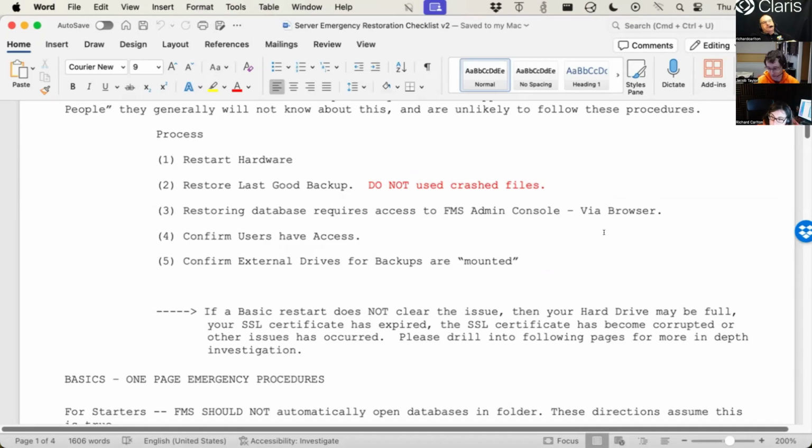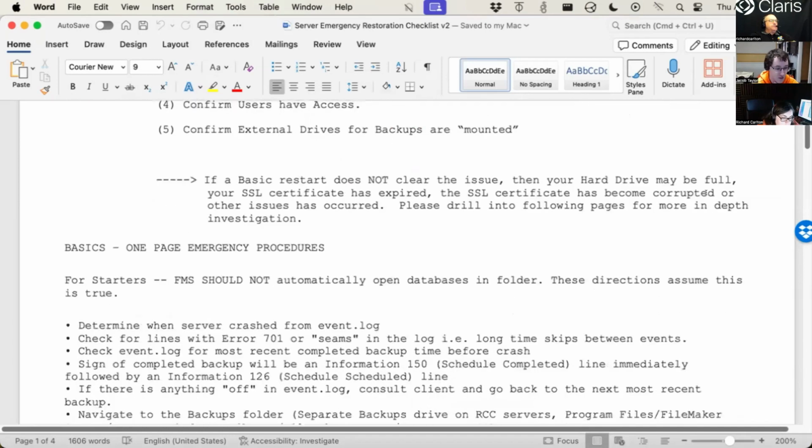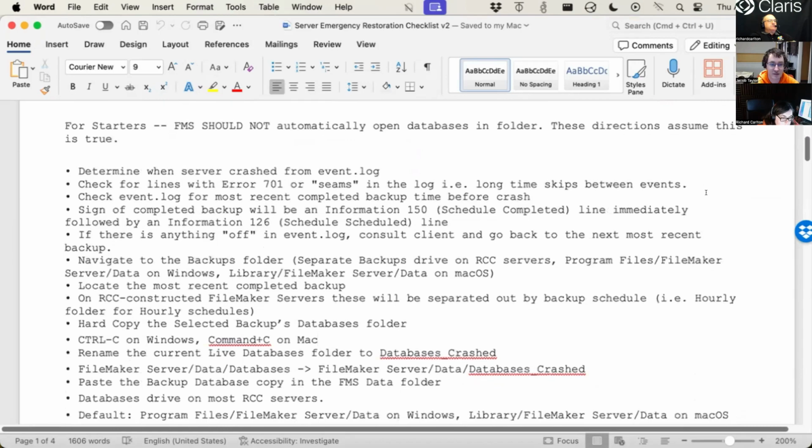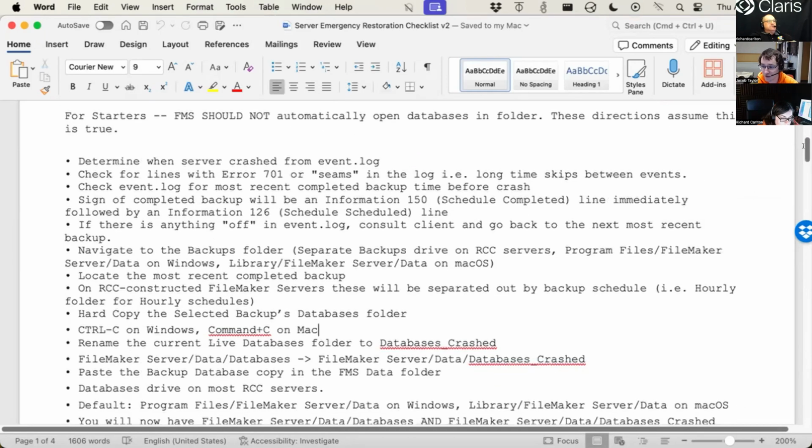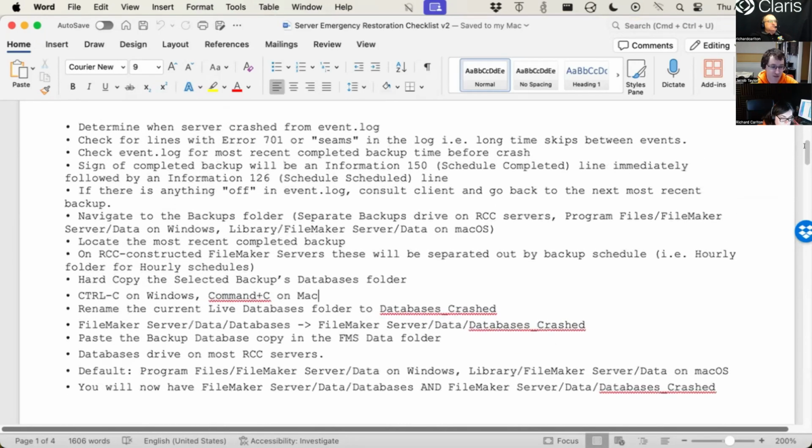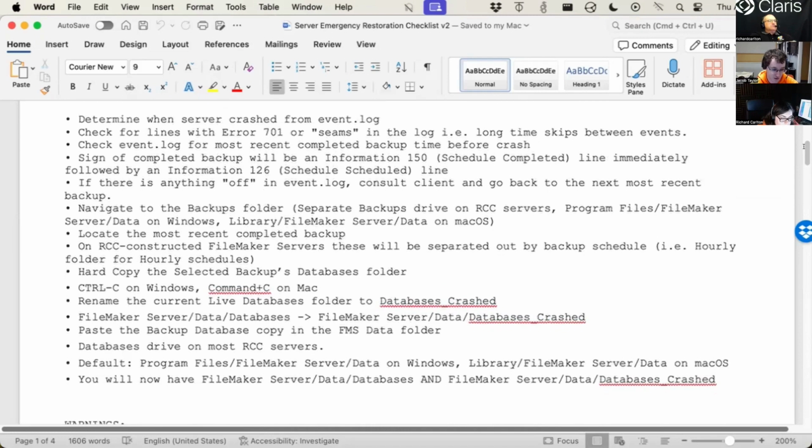So for example, and I think this is on our second page here, there's a few different things. Yeah, so that's our little thing. And then we get all these bullet points, which I think fit on screen perfectly. These are a few of the bullet points I covered previously, especially the log seams and stuff like that. But this gives basic overview directions on how to restore a backup. By default, where they're located, you can relocate them.